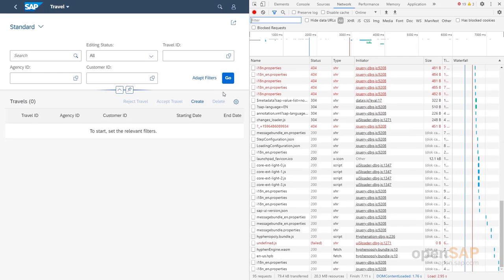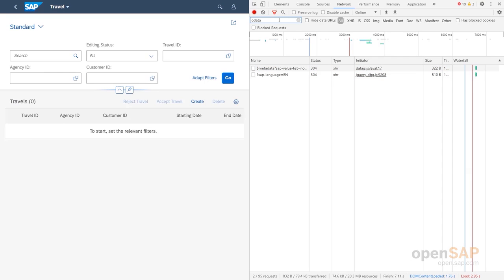If you want to filter for OData calls, enter the filter OData. In our case, the first entry in the list is the metadata file. HTTP code 304 means not modified, so the file was taken from the cache.